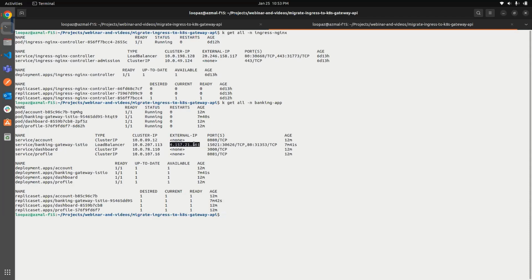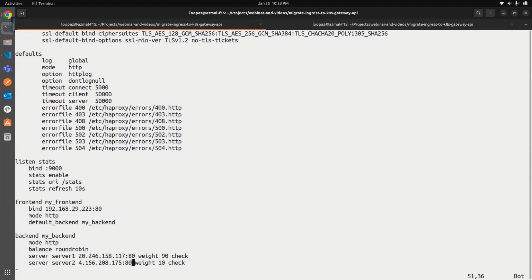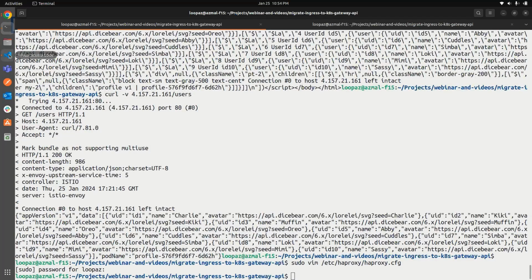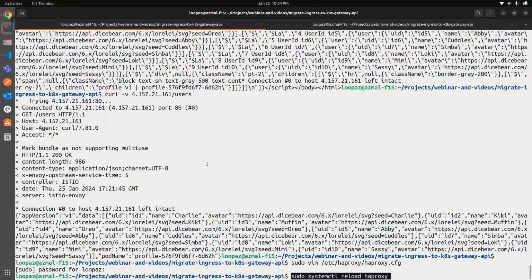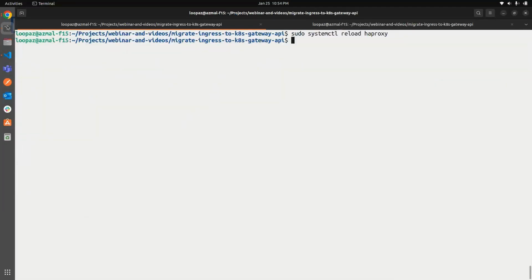So if you have a new one, you'll have a new IP here. So that IP, let me put it here. Right, and once it is done, I also need to reload the proxy. Yeah, now I'm good with it.